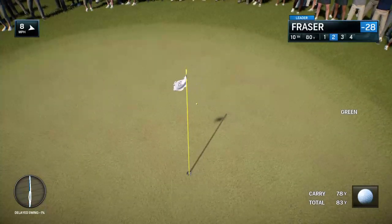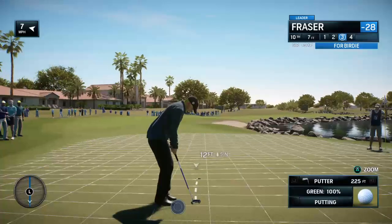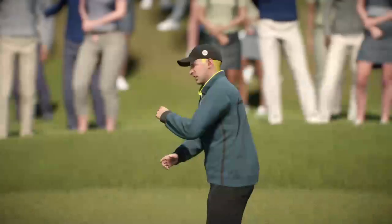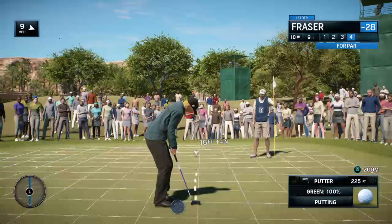Really in control of this hole. Birdie yesterday and another opportunity on the way. This hole's been good to him. Birdie yesterday and trying for another one today. Frank, you hate to miss it from that distance. More than a setback there. Right about 9 feet here to the hole.